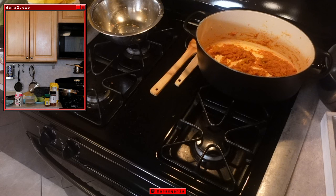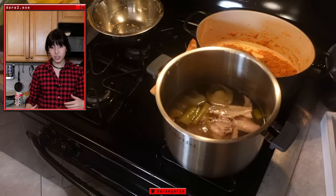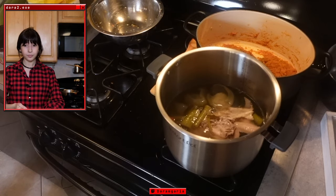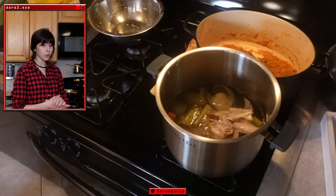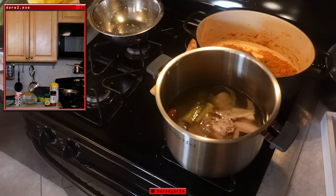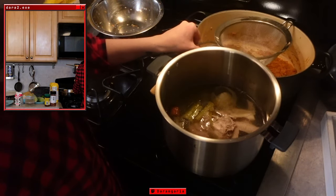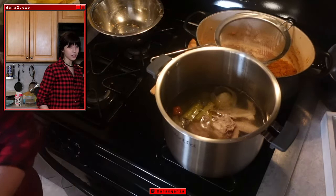And this is why I encourage people to always be buying whole chickens. When you buy whole chickens, you get the added benefit of all of that incredible byproduct. So guys, that's your chicken stock. Nice and golden. Okay, nice and golden, nice and ready to go. Here's what I'm going to do. I'm just going to set up a little strainer and we're going to go ahead and pour some of the chicken stock inside. I might use all of it, I might not use all of it. We'll see how much soup and how much liquid we're actually going to need for today.